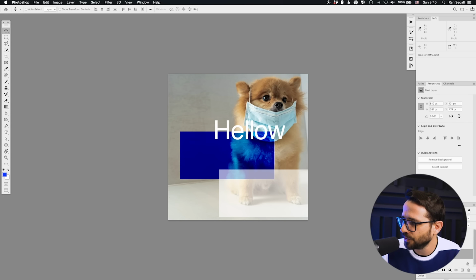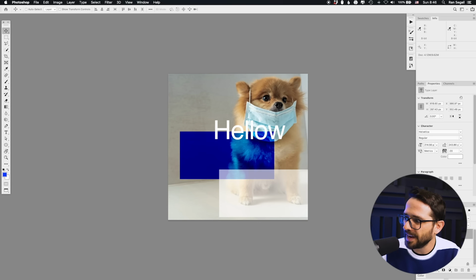So a few things that you might want to remember, and they look very basic, but it's really important to start developing good habits of a good designer: always make sure that you name your layers. So you can double click on those and call this, let's say, blue rectangle, and this is going to be title, for example. By naming your layers, later on, when you're going to have a very complicated file with maybe 100 layers, and it does get to these points, you're going to understand what's going on here, and you'll be able to better manage your file. So this is a habit that you should start learning.